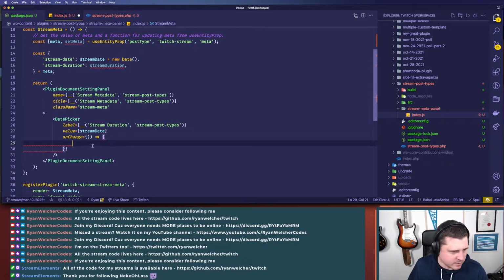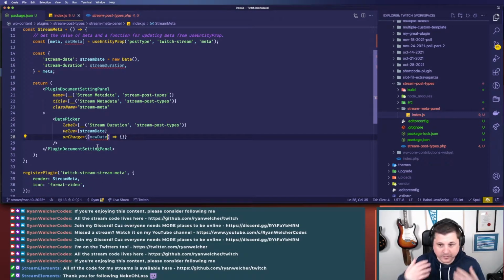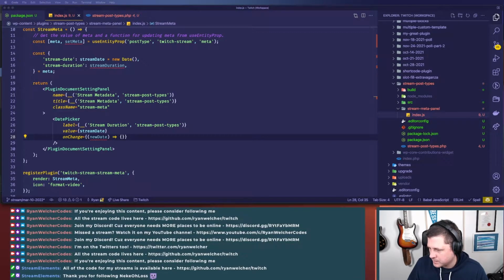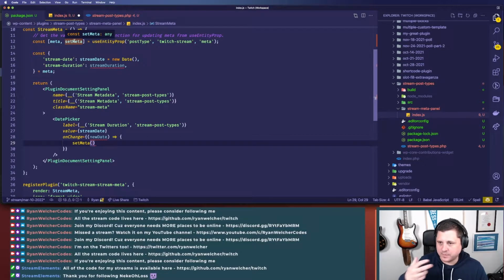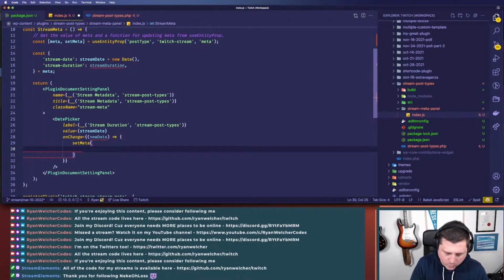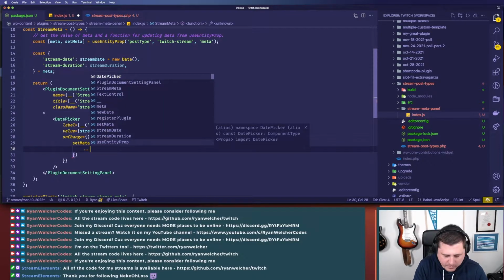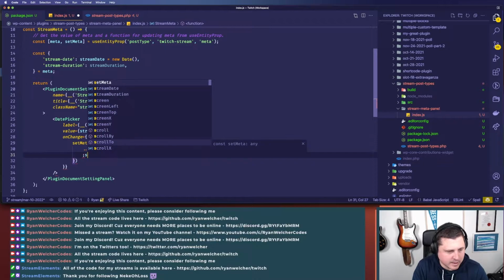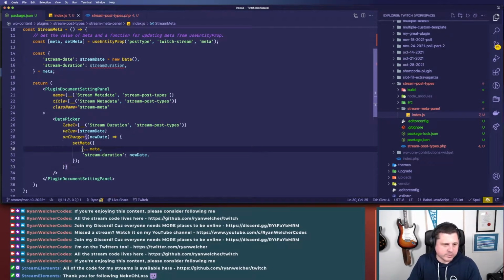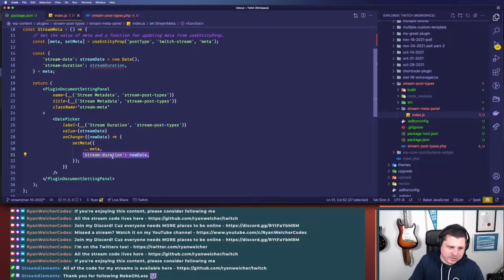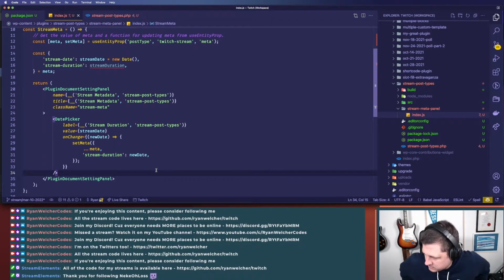What we want to do is get the new date, the date coming from the date picker. Then we're going to take that setMeta function that we've been passed from up here. Remember, this comes back from the hook. We take whatever the current meta is and spread that. This takes a parameter of an object. So give me meta, whatever is in meta, and then I'm going to override it with duration, I cannot type duration today, and the new date. So this creates an object that takes all the current values of meta and then overrides stream duration inside of that with the new date. That's the approach we're taking here.